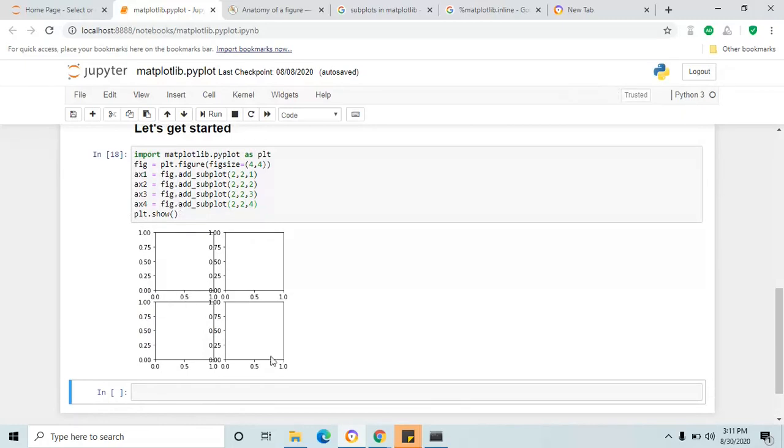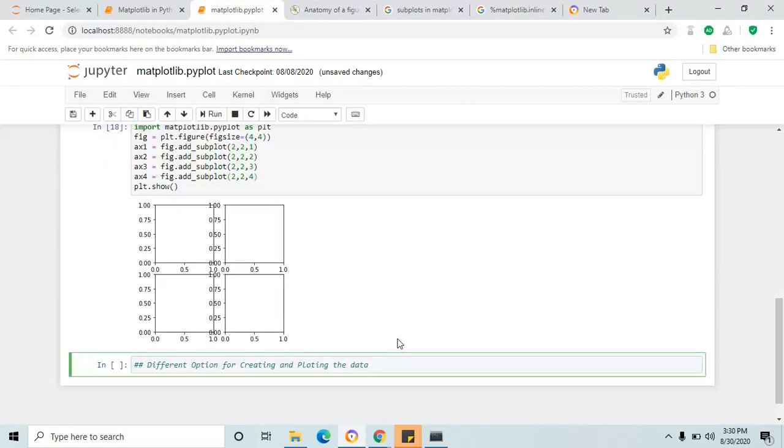Here is our figure. Inside the figure, we have defined 4 different partition. Okay, fine. And the range 0 to 1, it's a default one. Everywhere you can see. Here 0 to 1 and 0 to 1. This value we can able to change it, but we will see in the next section. I hope this will give you some insight about how to create a figure and how to partition the entire figure into different section. Let's move to the next section.